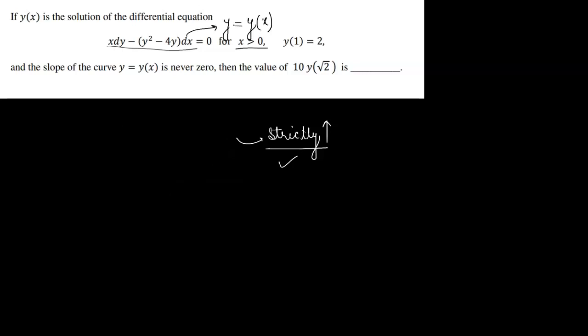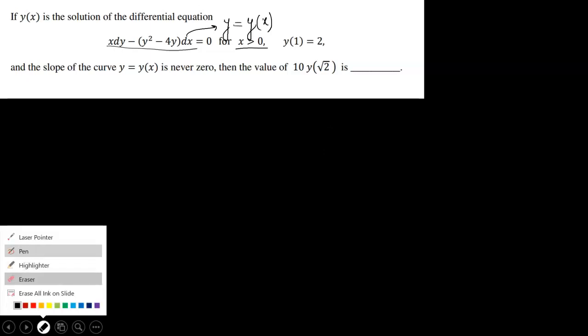we have gone through this question and we have cleared each and every point which is mentioned in this question. Now we have to firstly solve this differential equation, x dy minus (y square minus 4y) dx is equal to 0. Taking the term on the right hand side, x dy is equal to (y square minus 4y) into dx. Terms containing y together.